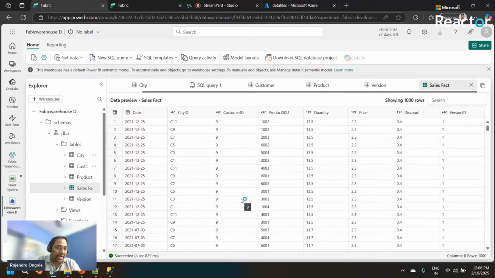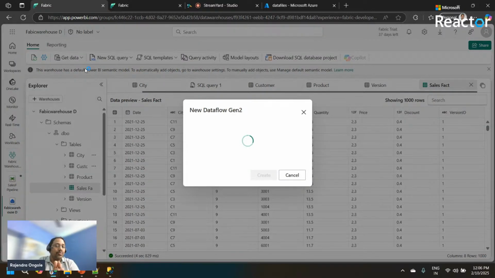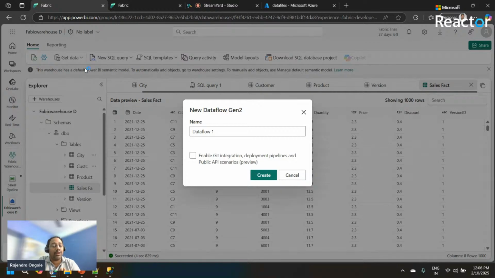So I don't have a time dimension table here, a date and time dimension table. I'm going to fetch the table via Dataflow Gen 2. So please observe here: get data, Dataflow Gen 2. Dataflow Gen 2 is almost the same experience as the online Power Query Editor, like the Power BI Desktop level Power Query Editor. You can see all the data transformation activities. You can fetch the information, do the data cleansing activities, and load this table into your warehouse. So giving the dataflow name as date time table, created.